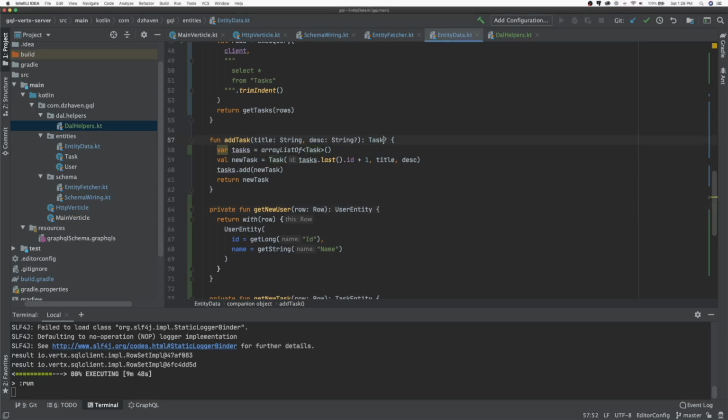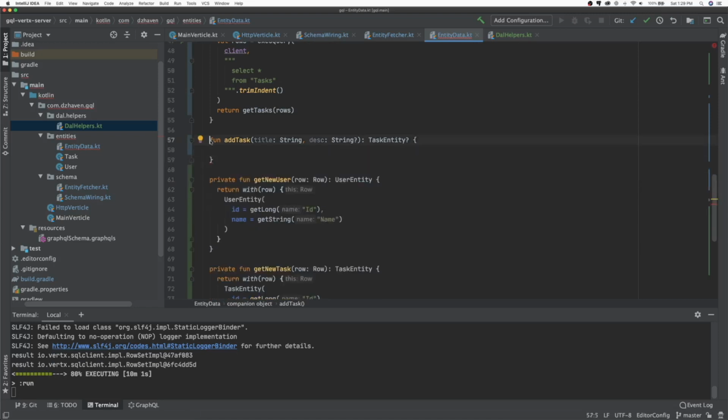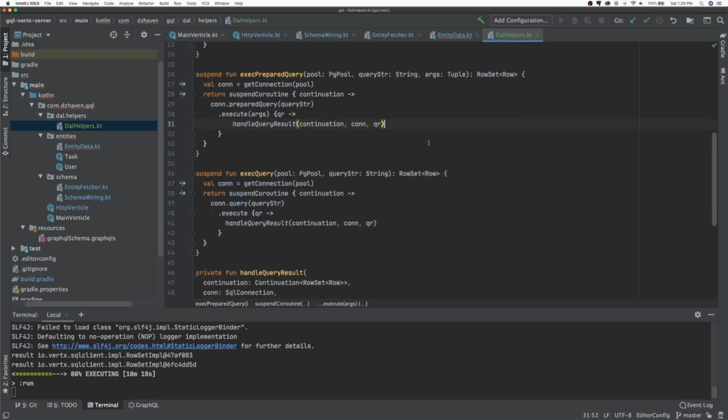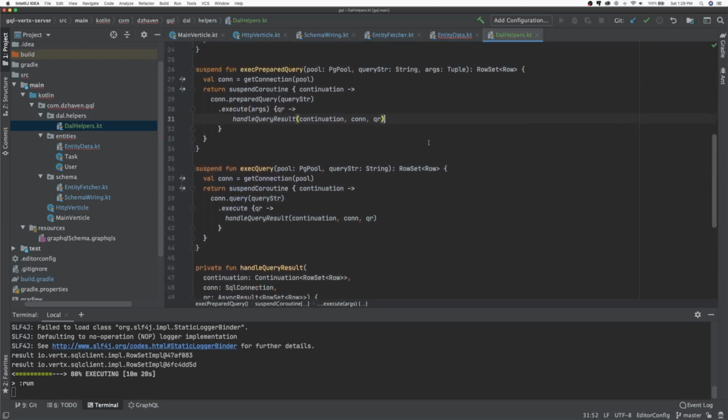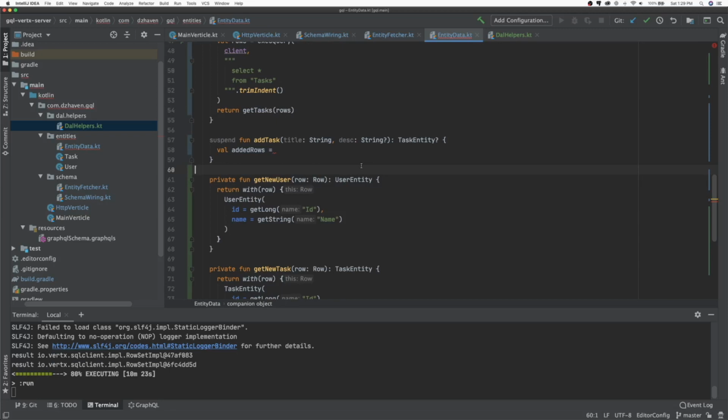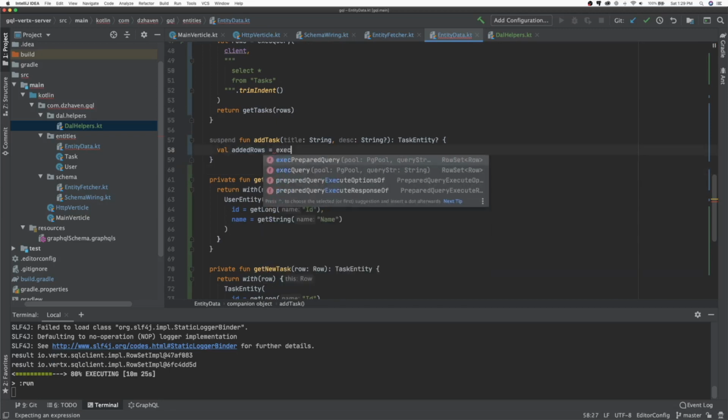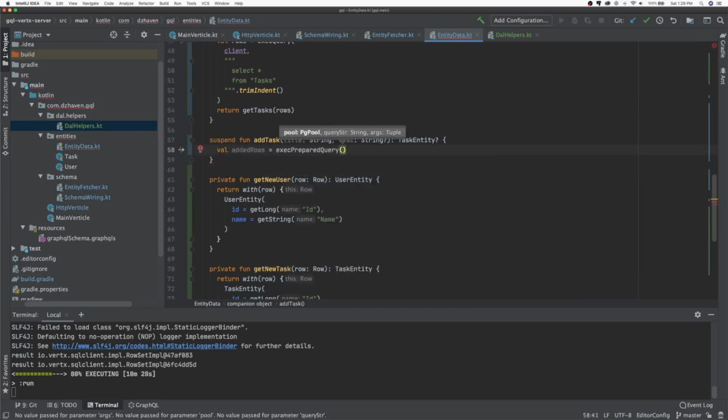Now the thing that I want to do here is I want to do an insert, and then I want to receive the results back from the database. So in this case, we are doing another prepared query because we're going to pass parameters.